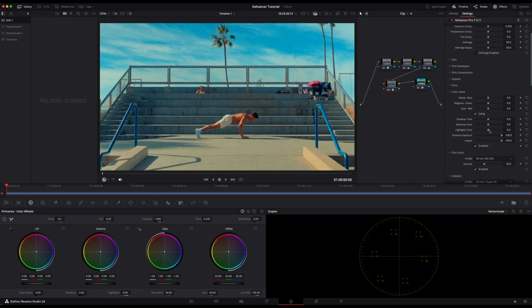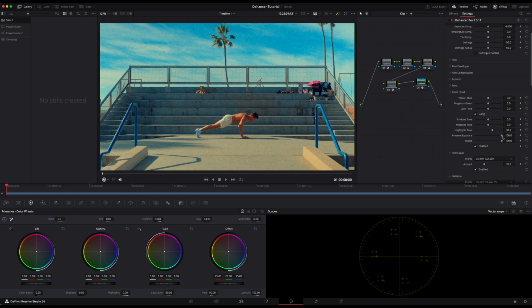And the highlights tone, this color shifts for your highlights, great for adding warmth to the bright areas or cooling down some hot spots. So you can see it really brings the warmth down in the image since there's a lot of white. Or if we boost it up, definitely adds a lot more warmth to the highlights here. I'm gonna sometimes bring this up a bit warmer because I like a bit more warmth in the highlights as well. So I think for this image, we're gonna leave it around 30.